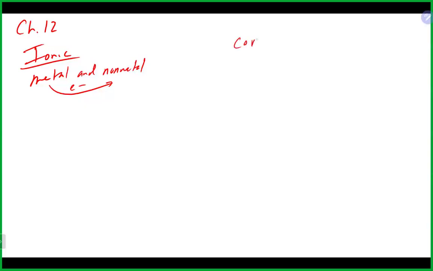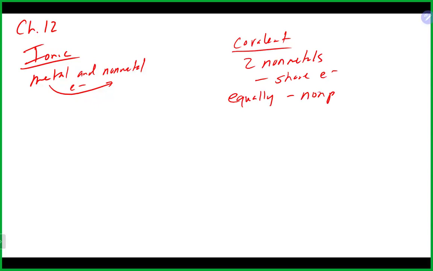Then we really have covalent bonding, which is between two non-metals. And because of that, they will share electrons. And as we talked about, they may share those electrons equally, and that is what is referred to as a nonpolar bond. They may share them unequally, which is known as a polar bond. Equal sharing of electrons means that the electrons between those two atoms are equally distributed and essentially create a neutral bond. There's no real positive side or negative side of that bond.